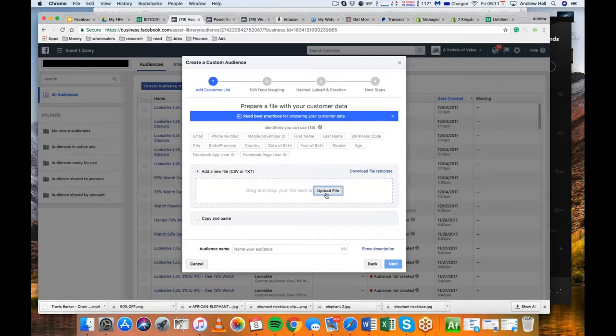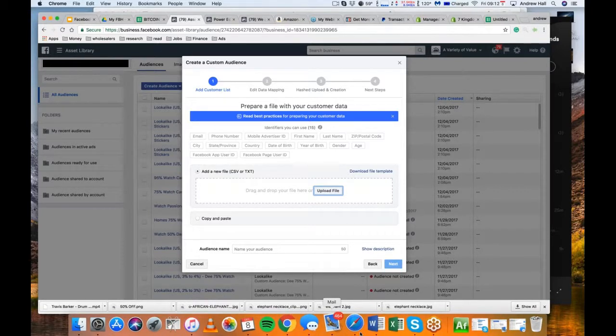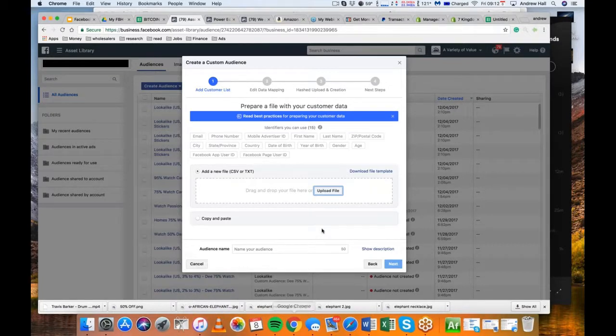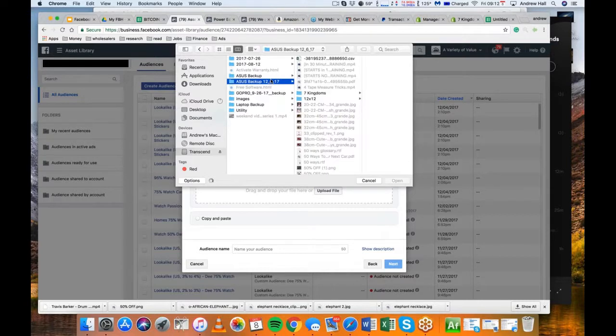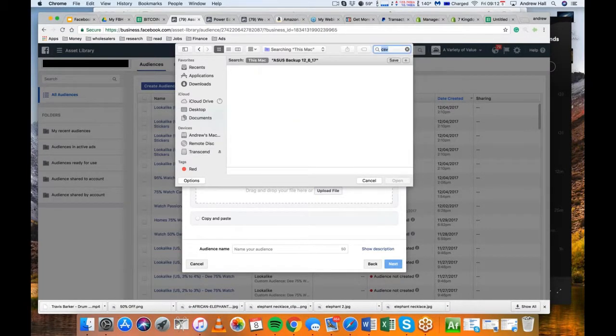Okay, so I got my external hard drive, I should say. And so I'm going to just show you a sample of how to build a lookalike audience with Facebook. This is a new laptop, like I said, if you've watched any of my free webinars, so I don't have any files on here yet. But let's jump into the file system, and we'll upload file. And I know I have, actually I can just search for a CSV file.